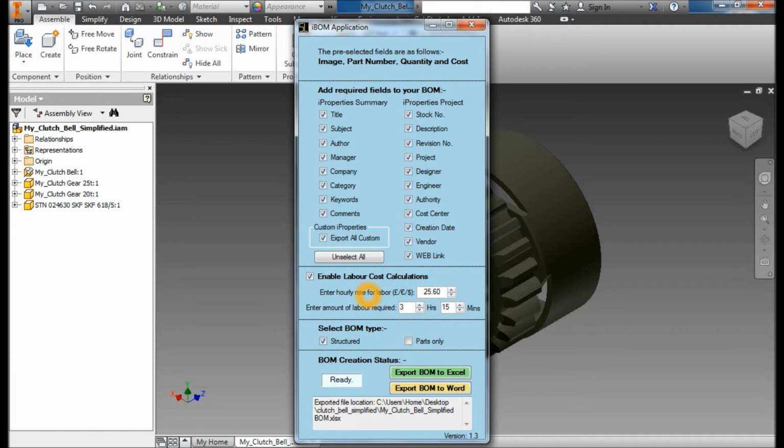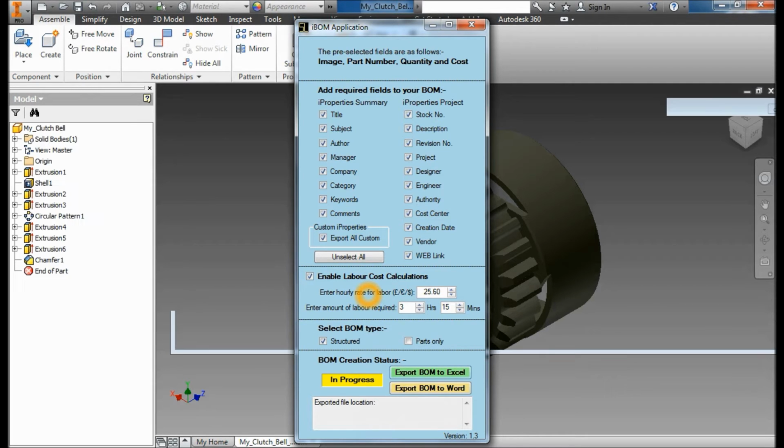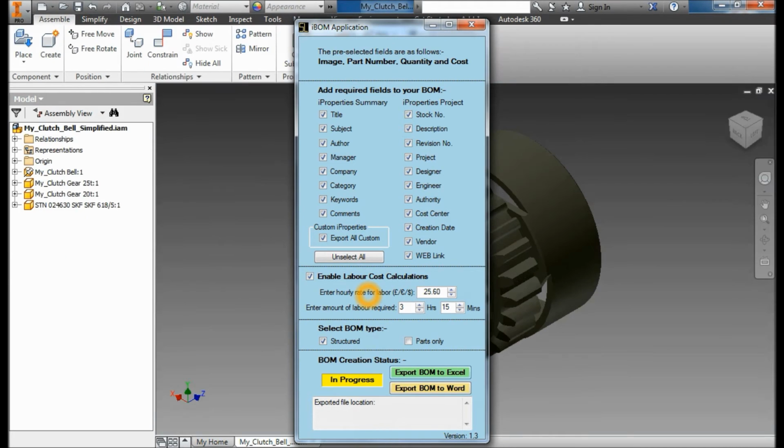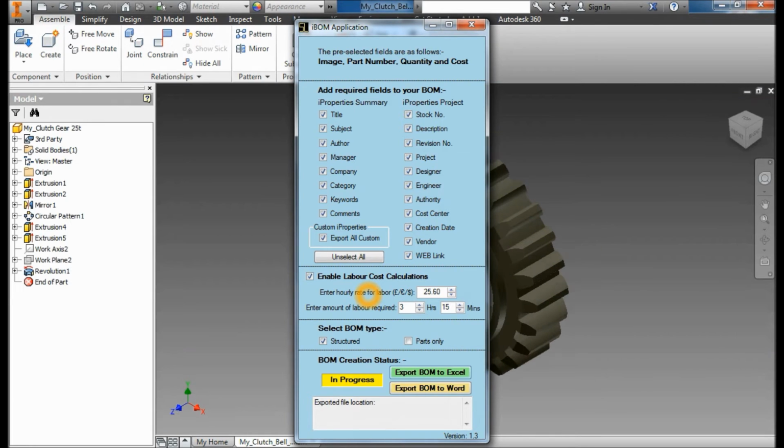There's another area here which tells you where the file location is. Press that again. When it's completed, it'll refresh that and give you the correct location. It's the same assembly, so it'll be the same file location. It just copies over the existing one.